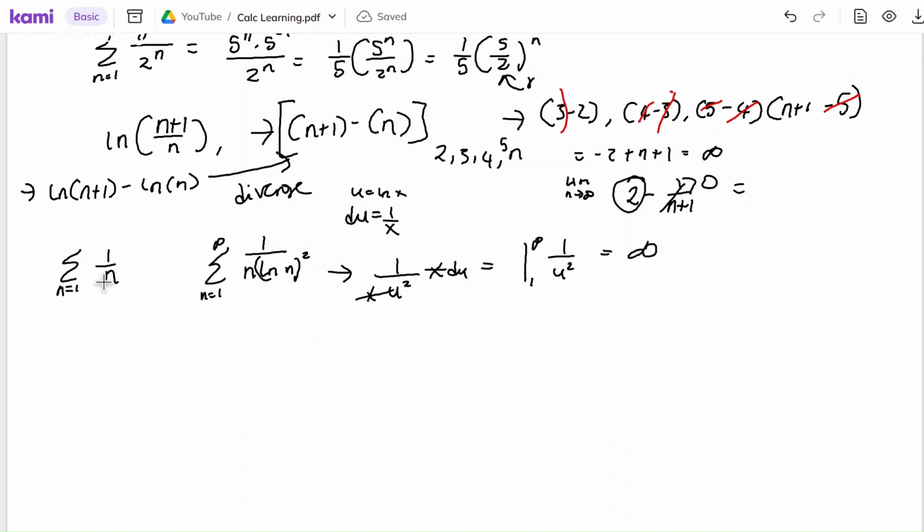I'm going to do this one real quick because it's easy to show you. So the integral of 1 over x is, that's just ln of x. And then remember, integrate it from 1 to infinity. So plug in infinity, ln of infinity, minus plug in 1, ln of 1. Doesn't really matter because ln of infinity goes to infinity and it diverges.